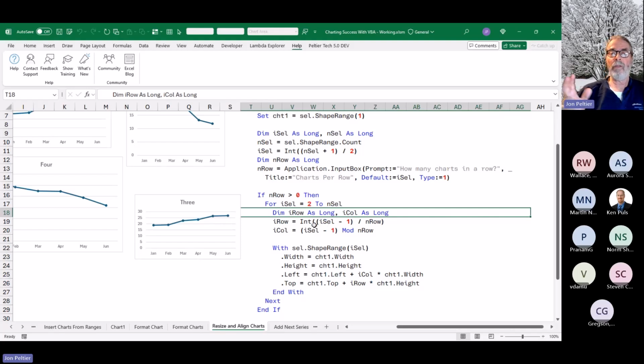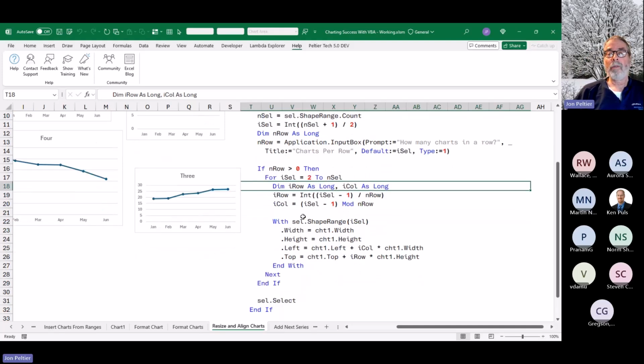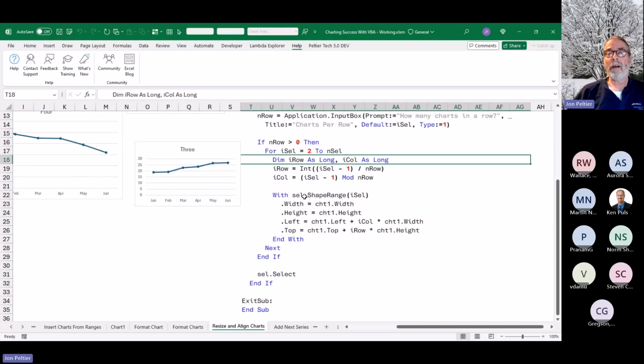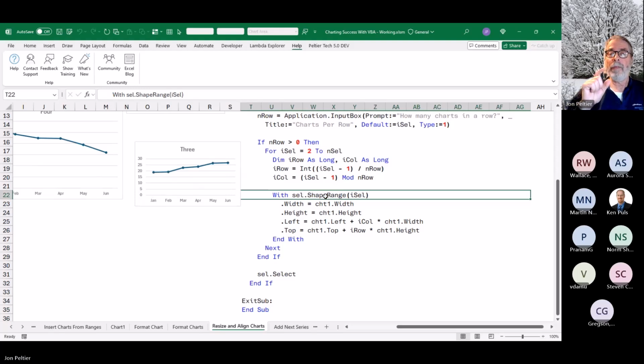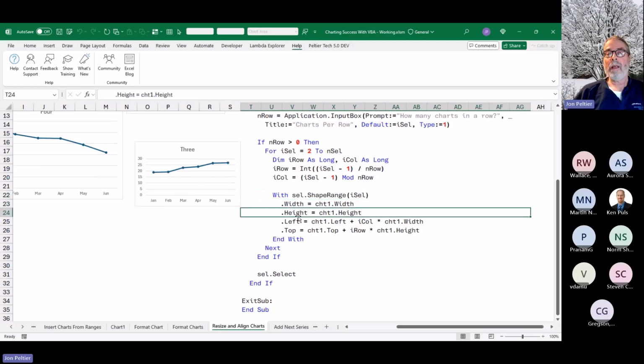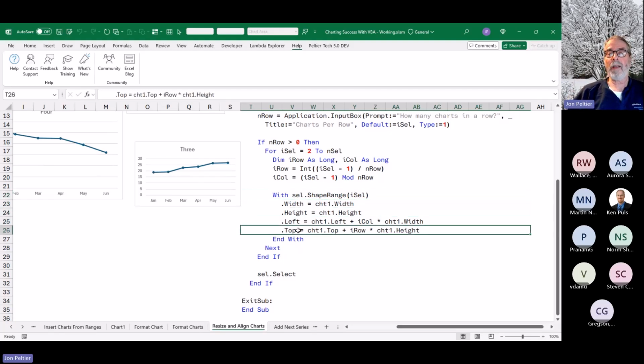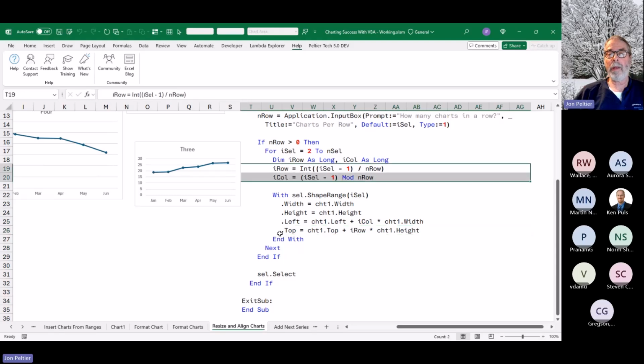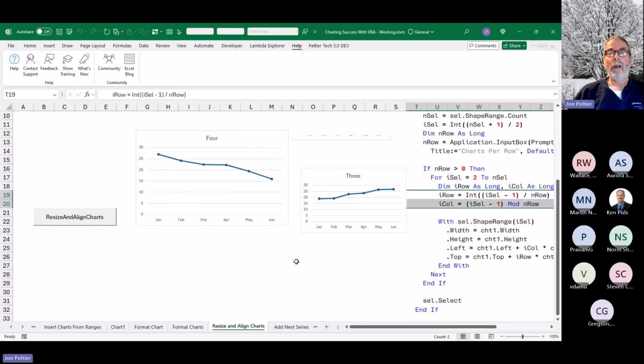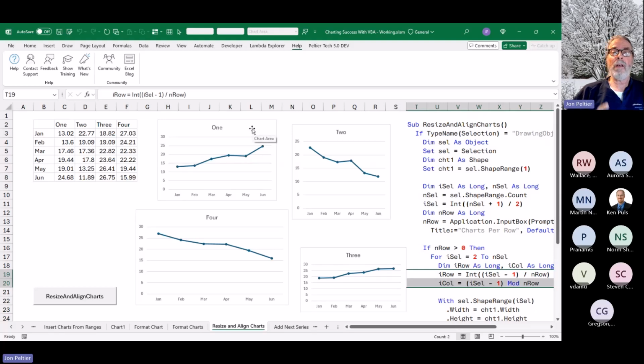And again, it uses integer and mod kind of algorithms. And then it takes that particular chart, and it sets the width and height, and then the left and top position based on what it calculated up here, and away we go. And it does it in the order you select them.